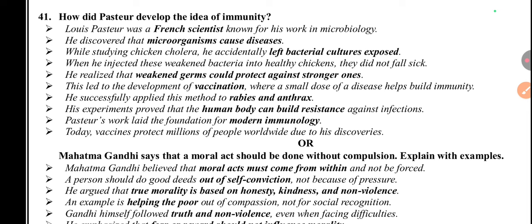He realized that weakened germs could protect against stronger ones. This led to the development of vaccination, where a small dose of a disease helps to build immunity. He successfully applied his method to rabies and anthrax. His experiments proved that the human body can build resistance against infections. Pasteur's work laid the foundation for modern immunology. Today, vaccines protect millions of people worldwide due to his discoveries.